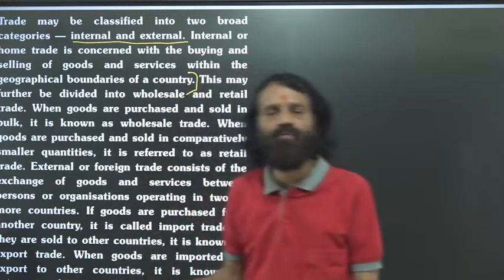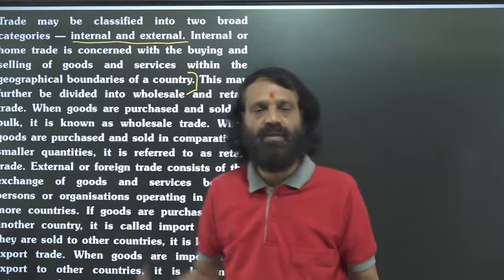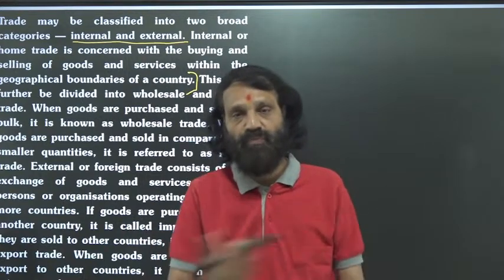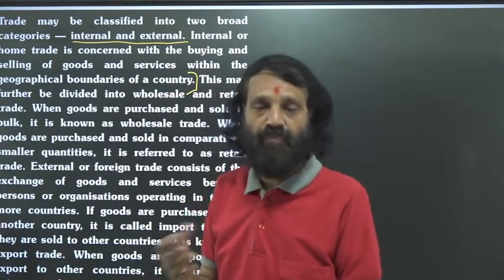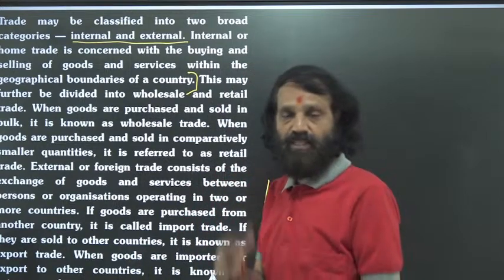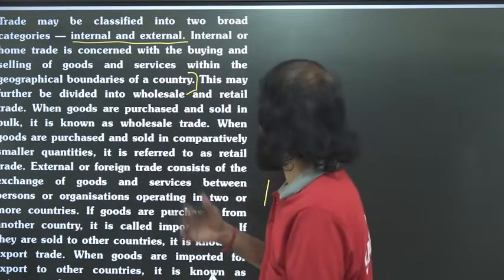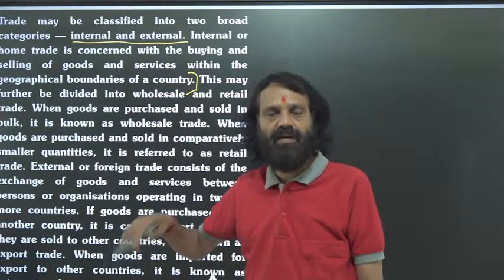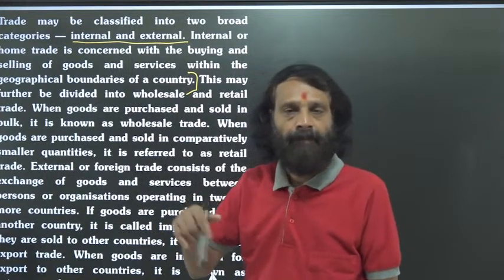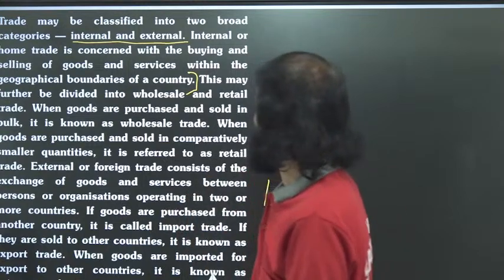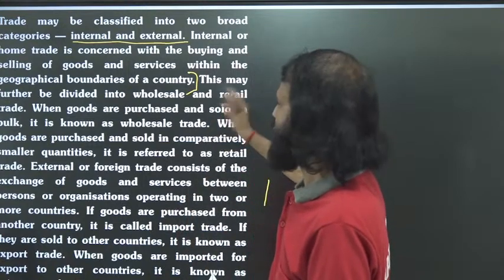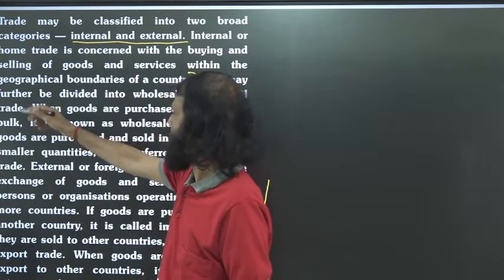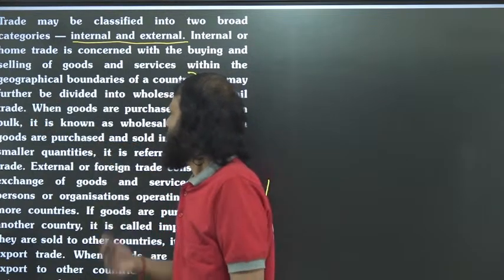Some people are doing wholesale, distribution. Wholesalers buy the products directly from the producer, and after that they supply the products to the retailers. So many retailers are there. You can see so many retailers around your houses. So retail trade is actively taking place in our country, and more people are doing retail trade.